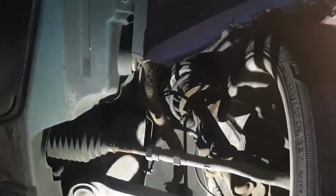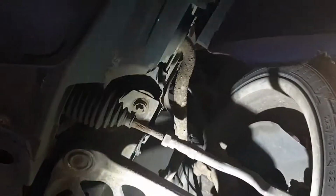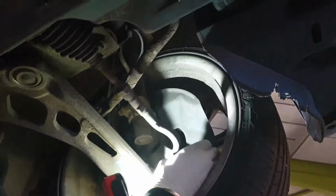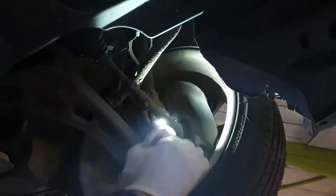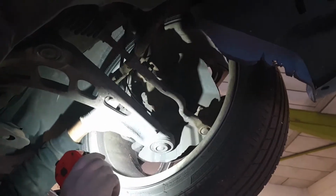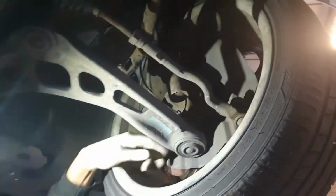The shocks have been replaced, the fronts, but they've been replaced with cheap ones. Like I said, if you're going to save some money and get some coilovers, I'd probably get a good set of coilovers just to replace all these shocks and springs. Yeah, we can talk about that. Definitely. But otherwise, all your bushes and everything look good. There's no rips or anything in the bushes. Calipers are all tight. These rubbers look relatively okay as well. All these boots look good on both sides.